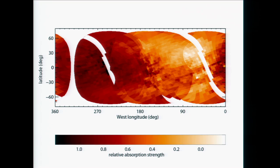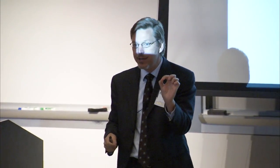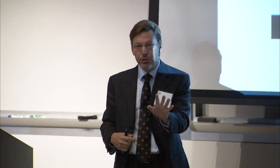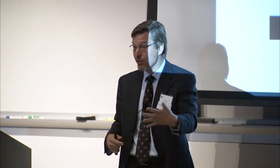The dark regions, that one little dip, is in the same place where Europa's red, the same place where mostly the non-water ice stuff is, the same place where sulfur is raining down on top of you at high velocity. It's a pretty good clue that that little dip has something to do with the sulfur raining down on top of you, which is in some ways not the answer we wanted. We wanted it to be sort of global and more interesting. But let's now try to figure out what it is.